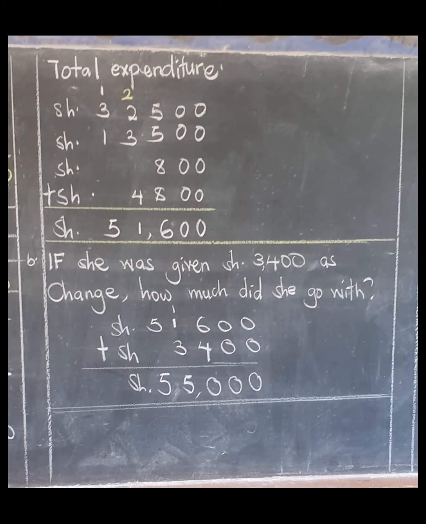Children, with the shopping bills, you have to be very critical, follow the formulas very well, and interpret, because these shopping bills handle the 4 operations that we have in mathematics. You need to be good in multiplication, division, addition, and subtraction. The 4 are crucial in handling the shopping bill.